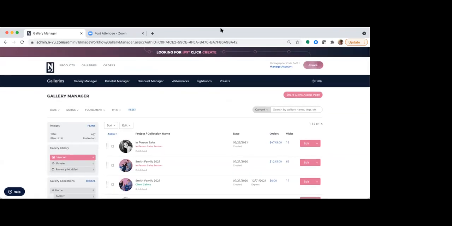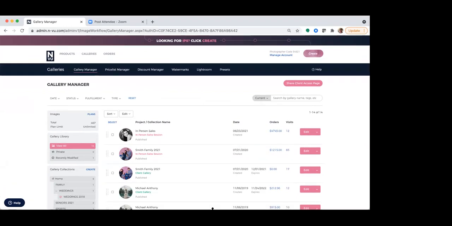Okay. What you're seeing right now is the admin area of InView, and I am going to pick an event to go over, but really quick, I'm going to show you in the price list manager.